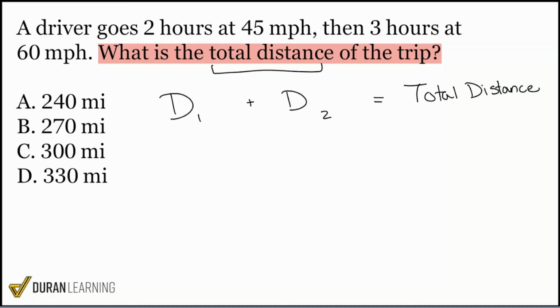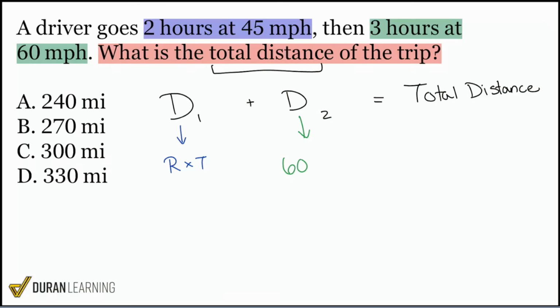Here's how I know that. We can take the rate multiplied by the time to get the first distance. Right here, this first distance, that's going to be rate times time. That's what distance is. Same thing for the other side. Same exact thing. 3 hours at 60 miles an hour. Right over here, that's going to be 60, the rate, times the time. My party people, do you see where I'm going with this now? Do you see how we can get the individual distances to then add up to get that total distance? Are we seeing that?